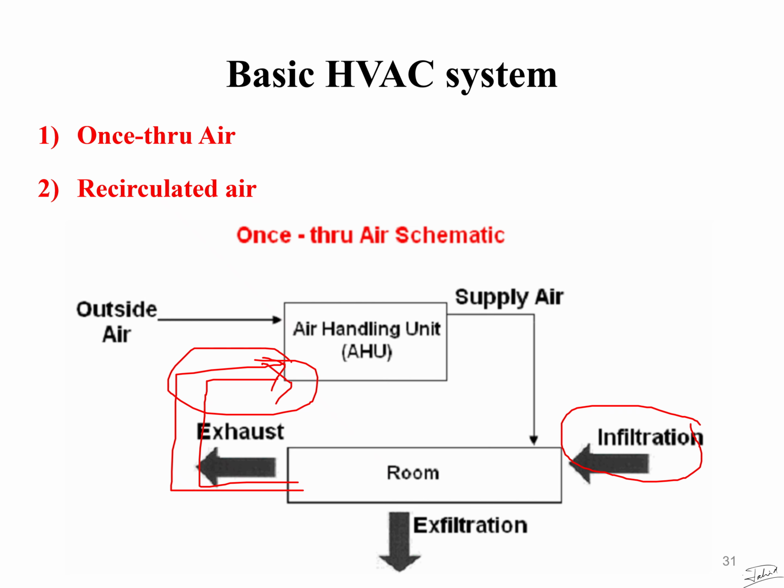Air can enter your room in different ways. That is exfiltration. For example, if you open the door of a clean room area, then what will happen? Some of the air would get out from your area. That is exfiltration. In the meantime, some of the air will come into your room. So these are the overall sources of air entry and air passing out of your room.